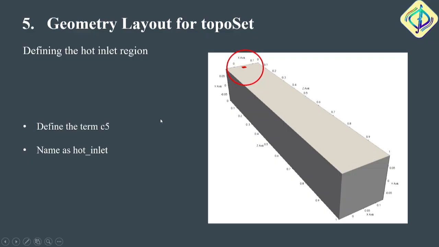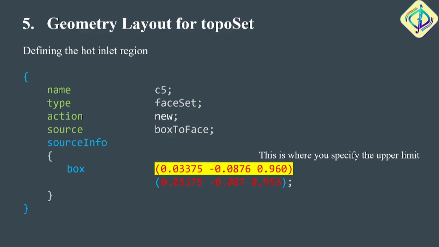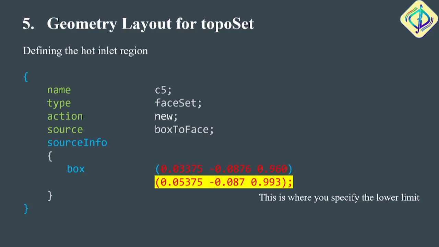Now, since we want to specify a face, this will be extremely crucial. If you notice the bounding box coordinates, we have some coordinates in the x and z directions, and those are changing, so that's fine. But in the y direction, in terms of depth, we are specifying the depth to be very, very small, 0.0001. That's the difference in the depth. Again, this is crucial. For this, you will also have to know the approximate cell size in the particular area where you want to define a face, because that will play a crucial role. I'll explain that in a few minutes.